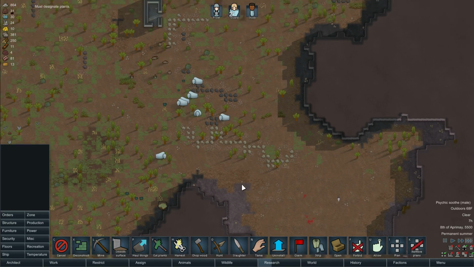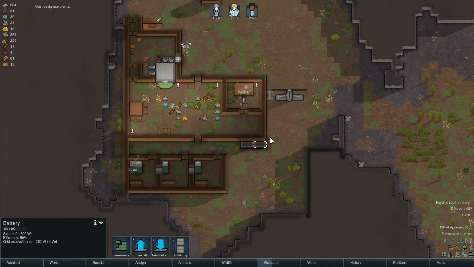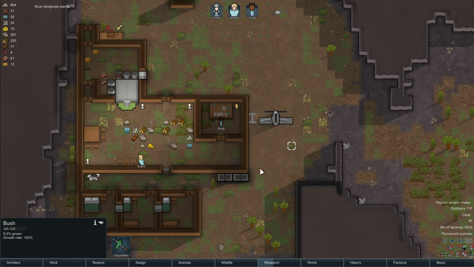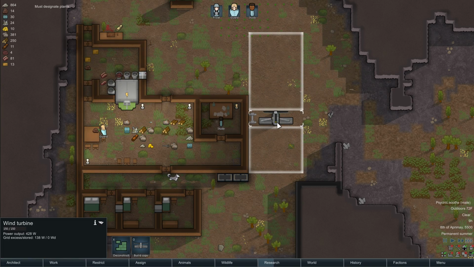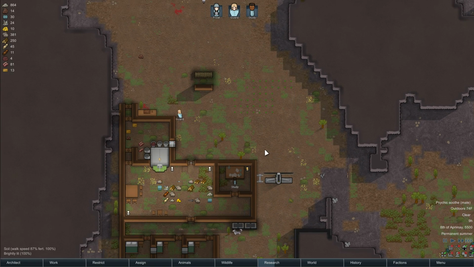Up these trees. All right, so we're looking pretty solid here. These are gonna start storing ever so slowly. We're gonna make sure to keep all these bushes and things cut so we don't have any problems.